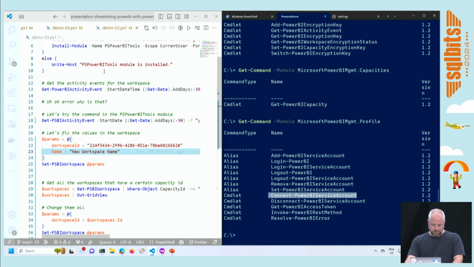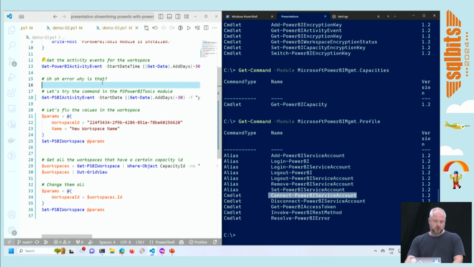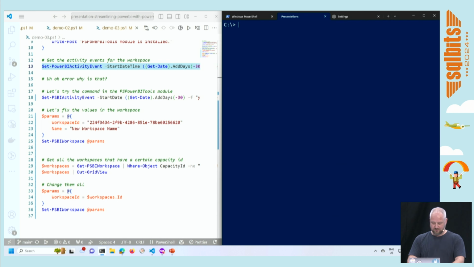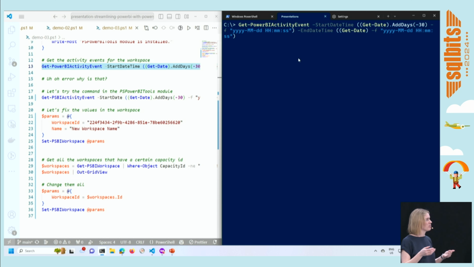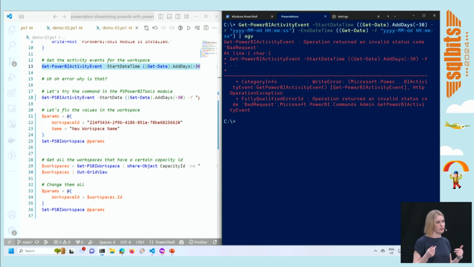So if I go in, who has used the Power BI activity events commandlet? Nobody. The funny thing is that it's a wrapper around the API, and the API doesn't allow you to get certain dates of information. It returns a list of view reports, who viewed that report, and different things that have been done to the sources or the reports or access given, but you only get the last 24 hours. That's not always that helpful.